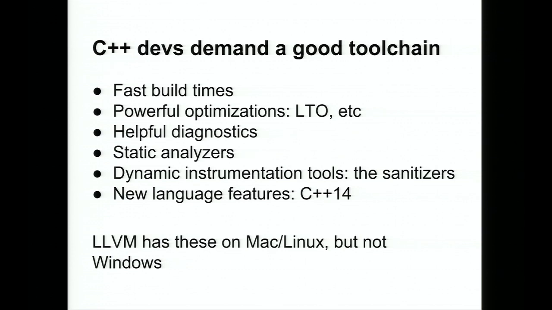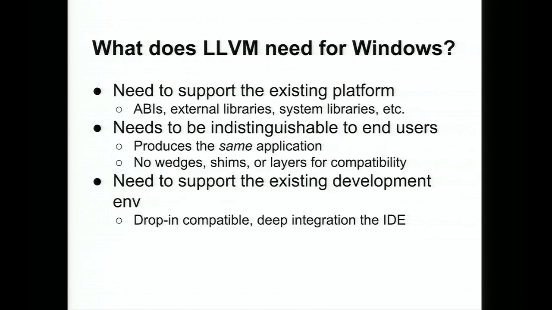They also like dynamic tools like AddressSanitizer, which is one of Clang's more interesting features. And they're also hungry for new C++ language features like C++14, which I'm told Clang and libc++ together actually support as of today. So thanks. As of last night, but yeah, close enough. I thought I saw some commits from Faisal for lambdas. Anyway, so we have all these things, but we only have them on Mac and Linux, and why can't we have them on Windows? It would be really nice if we were able to support that.